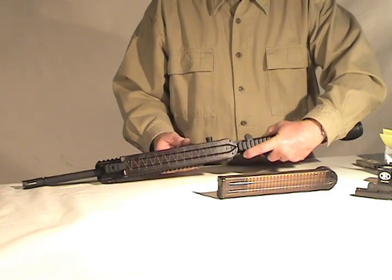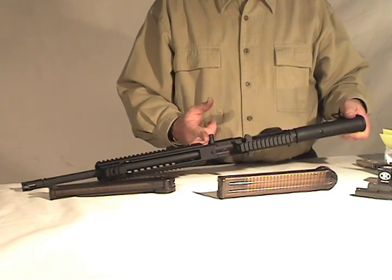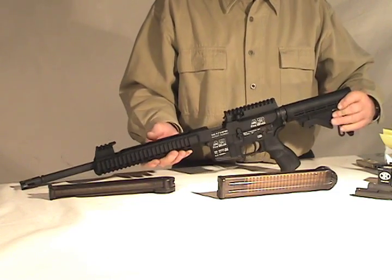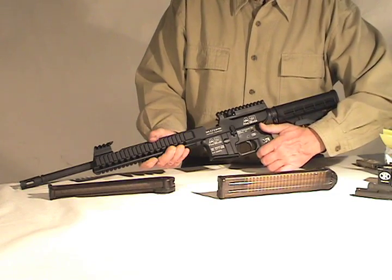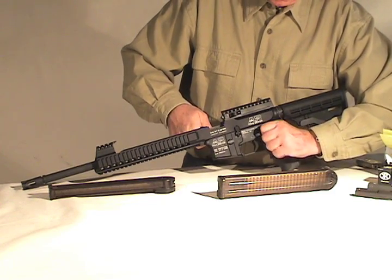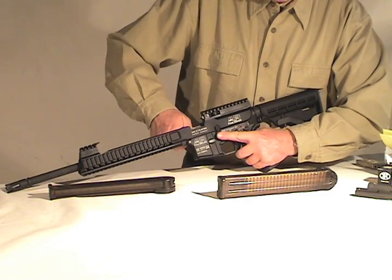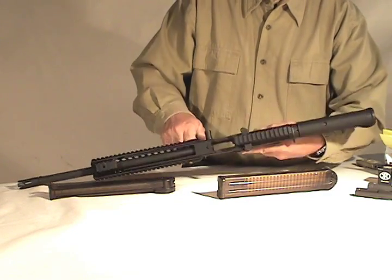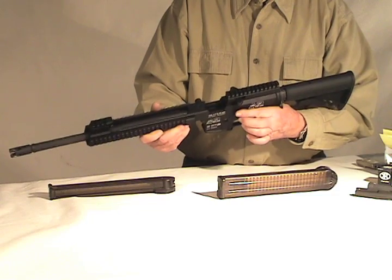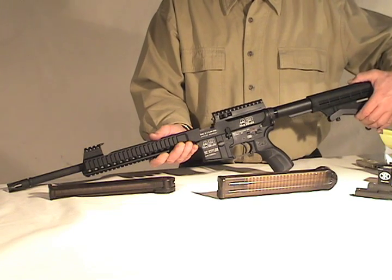Magazine release latch, 50 round magazine, charging handle, safety switch, trigger, bolt hold open switch, six position buttstock.